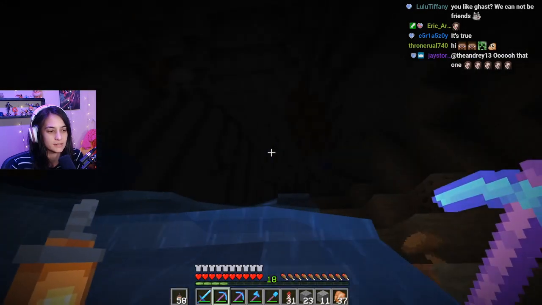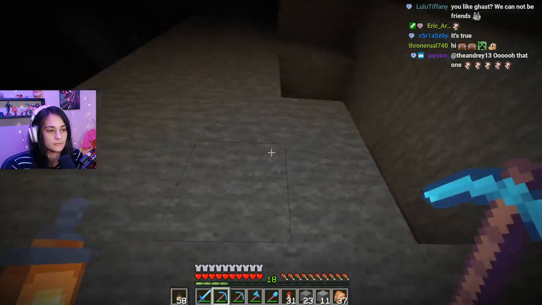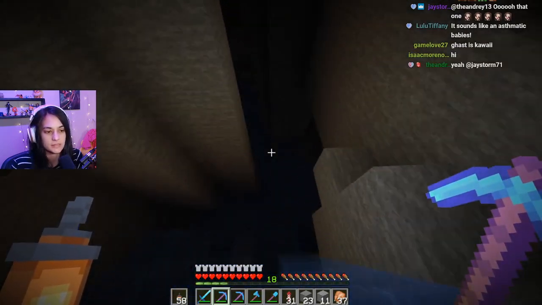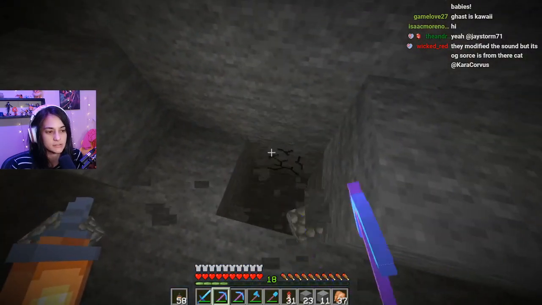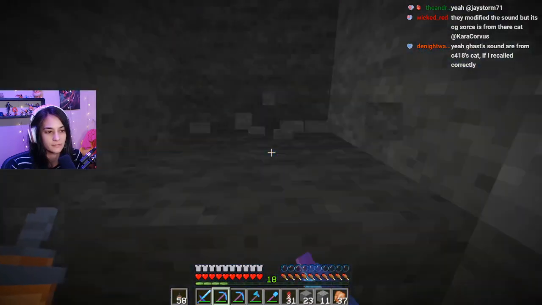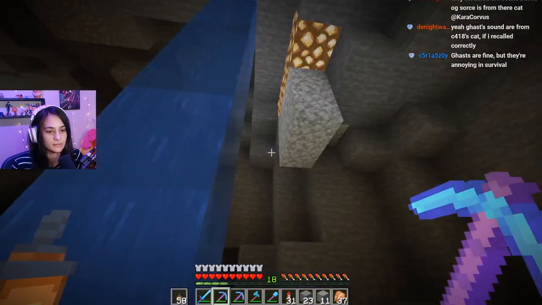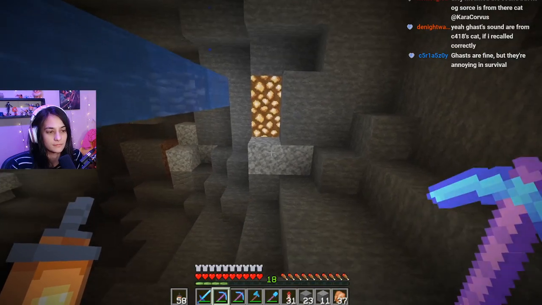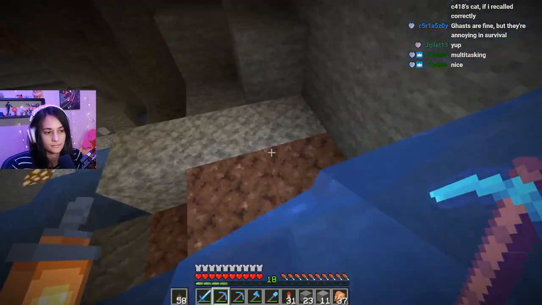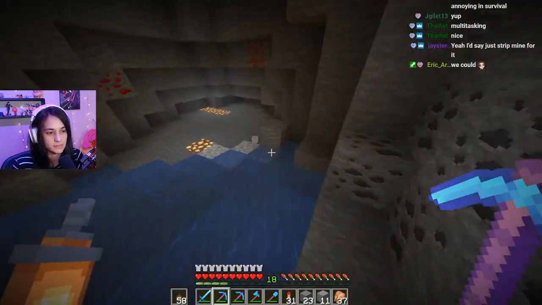Those are too high. I'm not gonna bother with that. What if there's something lower? Let's see if there's something lower. Oh, you know what we could be doing instead, you guys? We could just be strip mining and digging out all the diorite as well. Oh, okay. Yeah, let's just do that. Yeah, multitasking. Why didn't I think of that sooner?